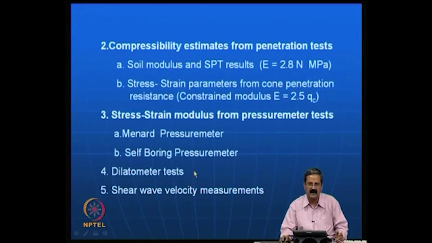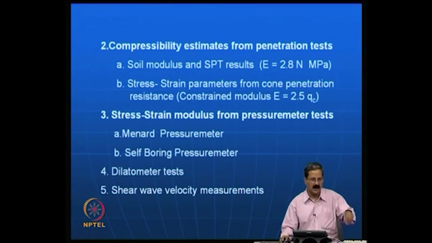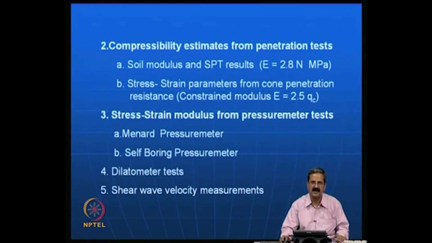The dilatometer test is a simple kit, and one can use it. The principle is that you just put that instrument in a particular borehole, and then you allow the diaphragm to expand, and the resistance to deformation is measured. The diaphragm starts expanding because you will be applying some sort of pressure. The pressure versus the deformation is recorded, and so you will get a lot of information from both the tests, because the advantage is that you do not need to take undisturbed samples, you are getting the response of the soil from the undisturbed state itself.